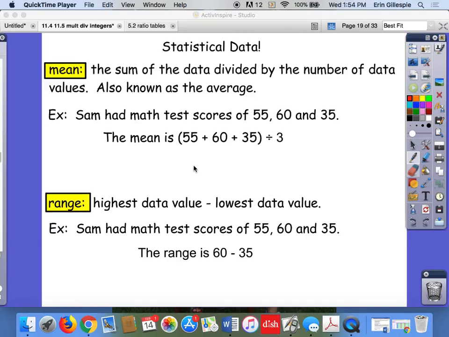statistical data. You might remember seeing a question on your EM Power test asking you, is this a statistical question or not? And I know a lot of you guys asked me, what does that mean? And I explained as best I could without giving things away too much. But stats is like the short for it. Statistical data can be collected anytime you have a lot of numerical data.